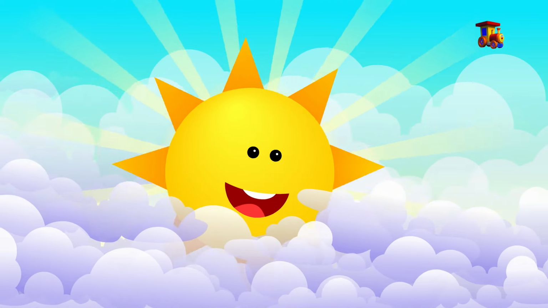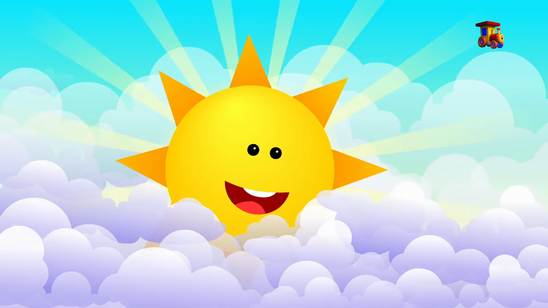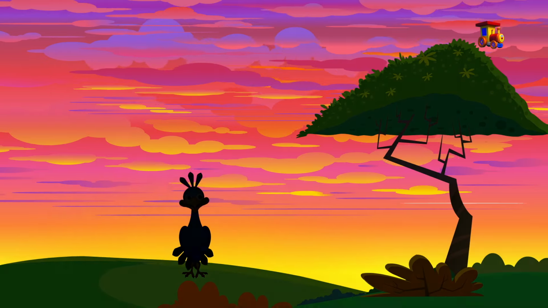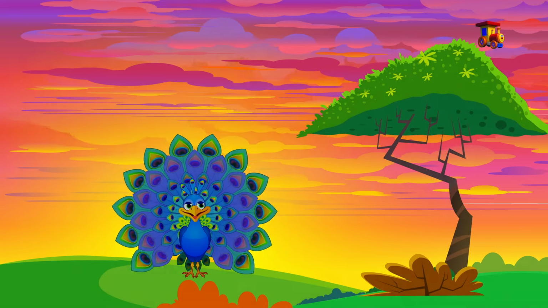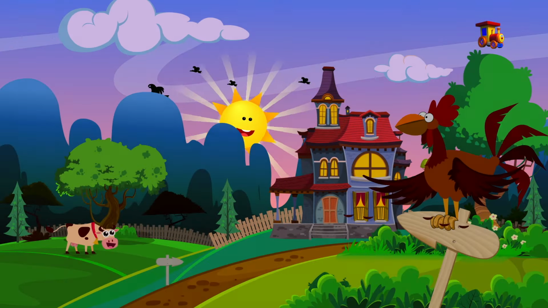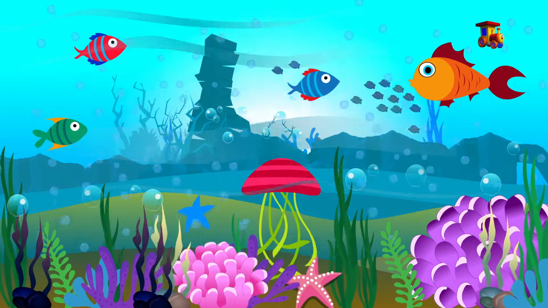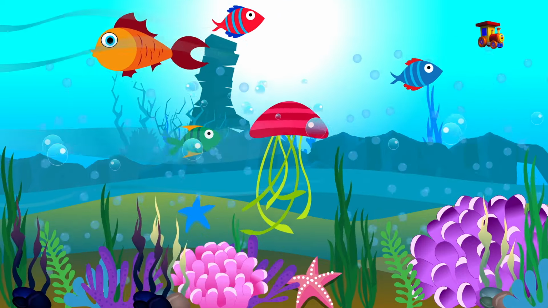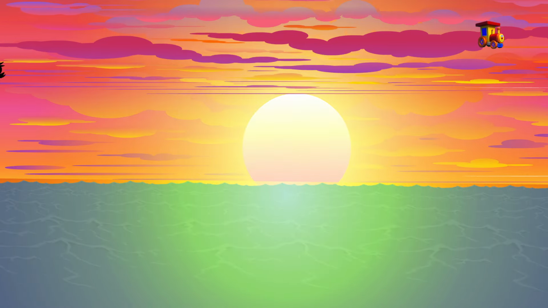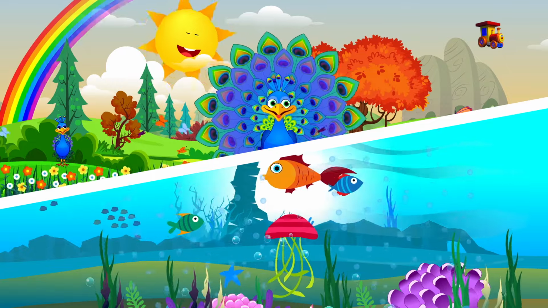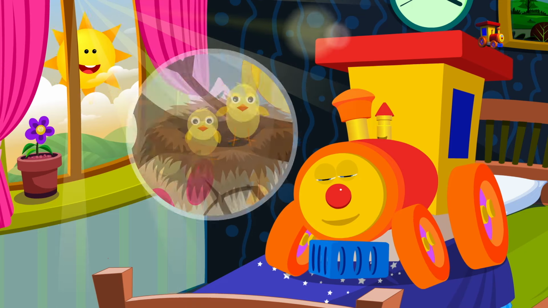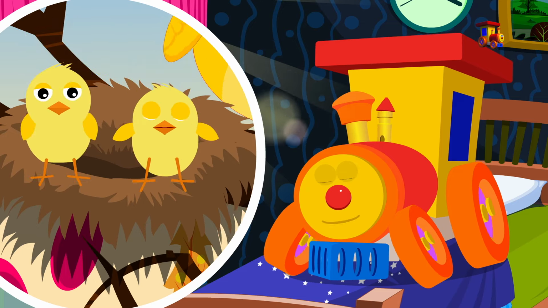Don't you love to take a look at the morning sun, wondering at all the colors over the sky? The magic will disappear. You're gonna miss it all today. Wake up, little one, wake up. Don't you love to take a look at the morning sun, wondering at all the colors over the sky? The magic will disappear. You're gonna miss it all today. Wake up, little one, wake up.